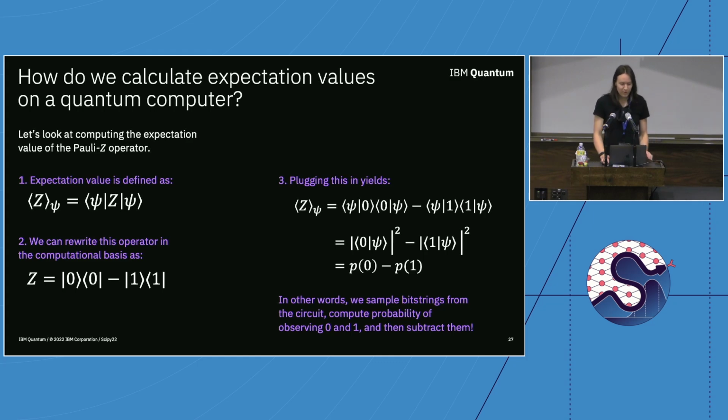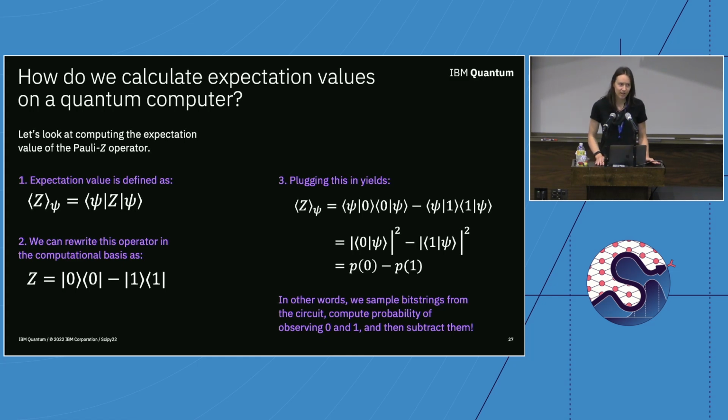Okay, and then I wanted to spend a few minutes on how we calculate expectation values, because this will be part of the first exercise. So I'm going to give a very simple example for this slide, and then you will try to see if you can do the same thing but for a different operator. Okay, so the question is, if we have an operator, which is, actually, let me pause.